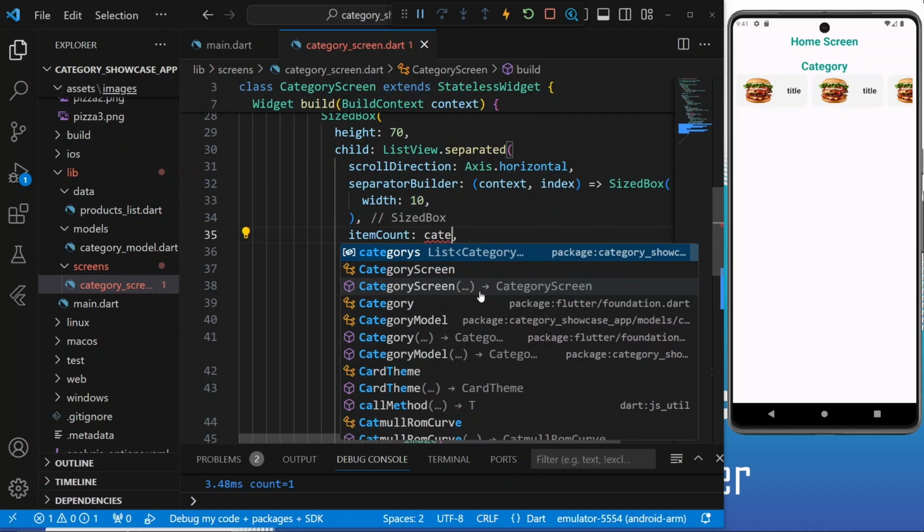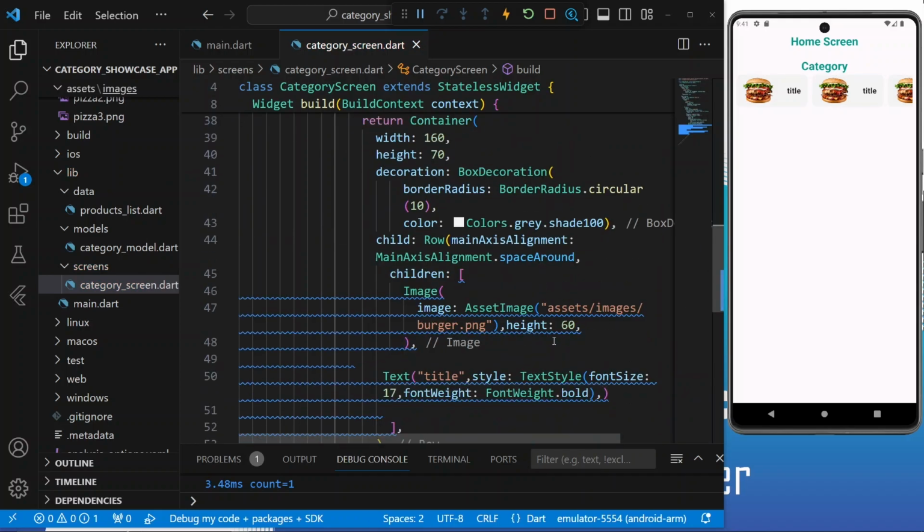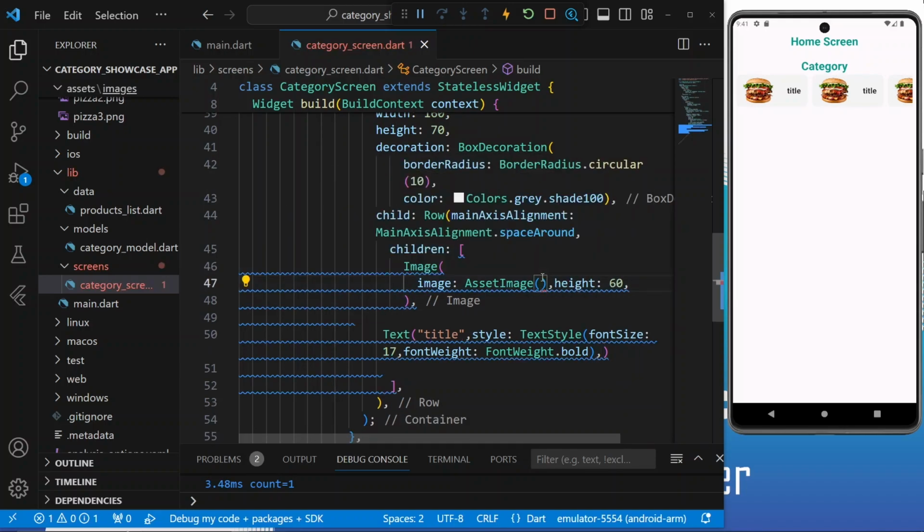Now add the item count inside the property to count the list's length. And add the given index list name to this widget.